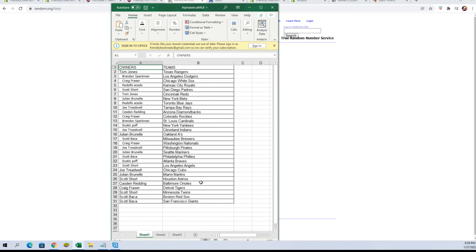Cass R, you've got the Orioles. Craig F, Tigers. Scott S, Twins. And Scott B, you've got the Red Sox and Giants.